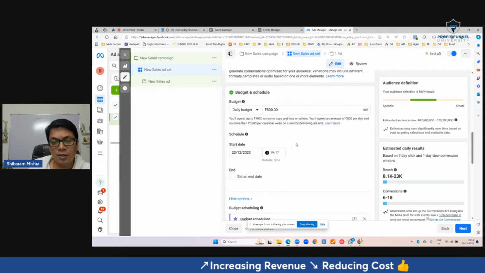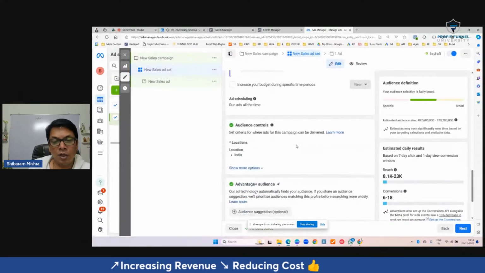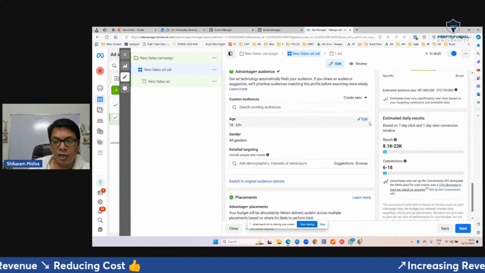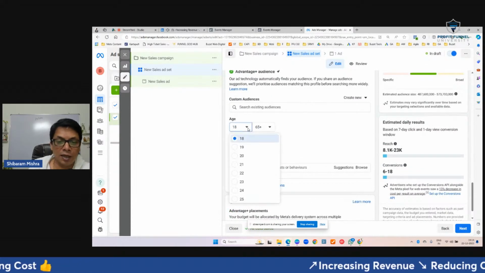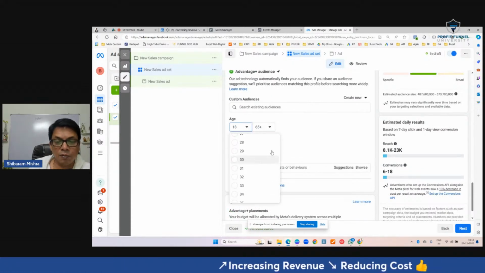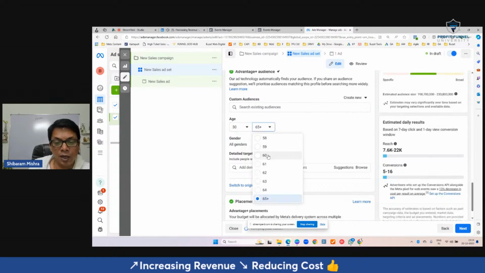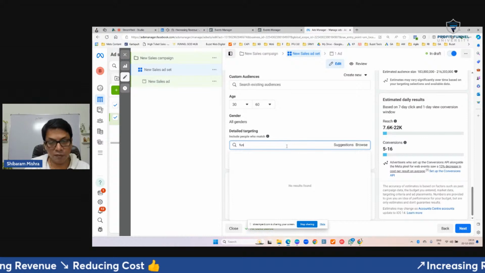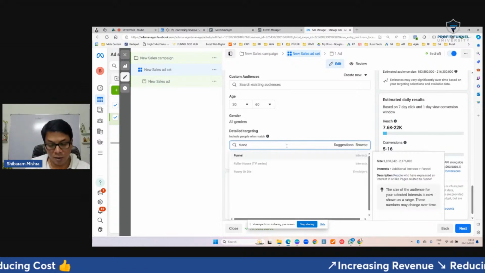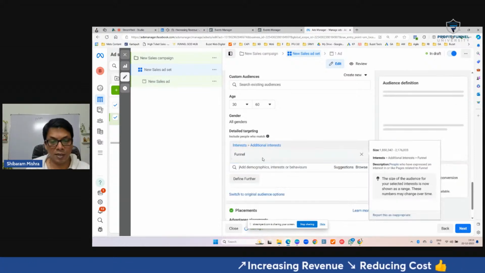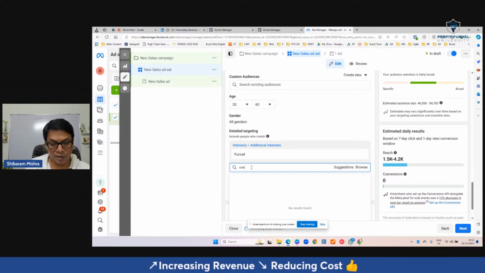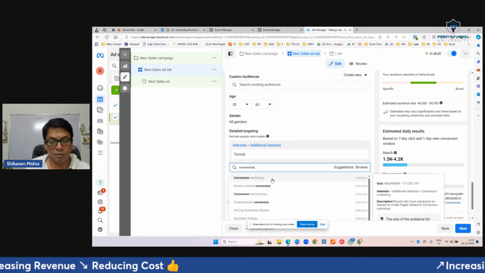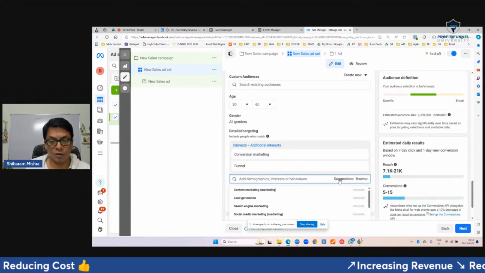So what will happen is once you do this kind of ad, whatever ad you are doing, and then probably you can select filters, let's say age group or interest targeting. You can filter. Let's say I'll say people who are between 30 and 60, and also keep interest in, let's say, funnel, and let's say conversion marketing. These are the two audiences I normally use: conversion marketing, and I'll also select conversion optimization.